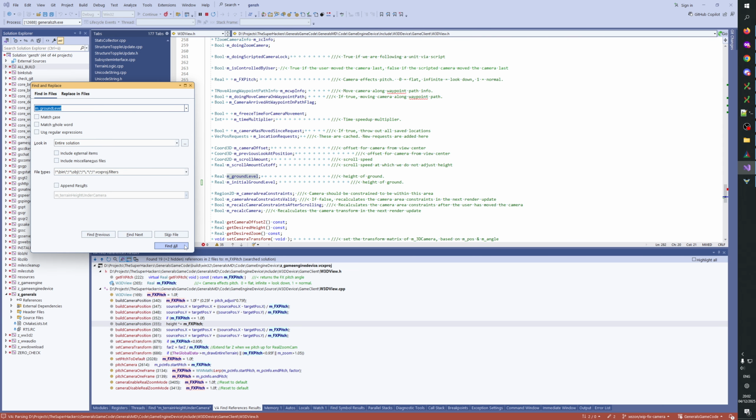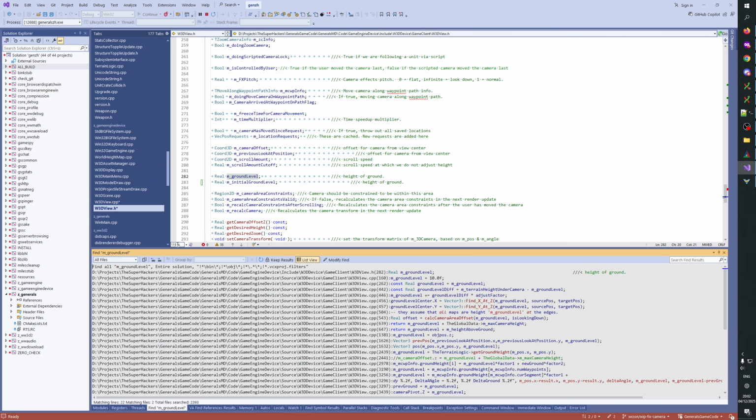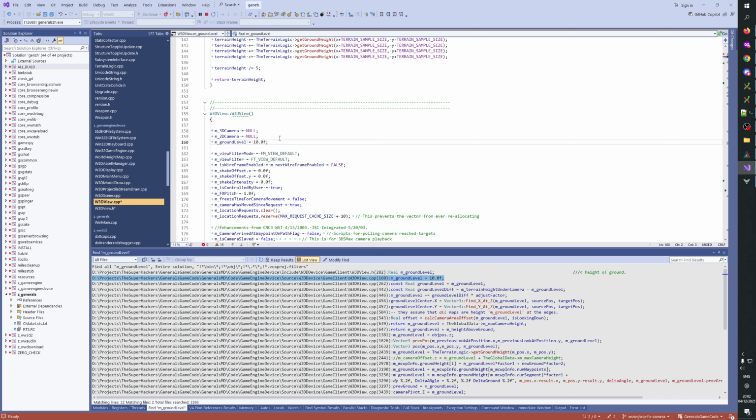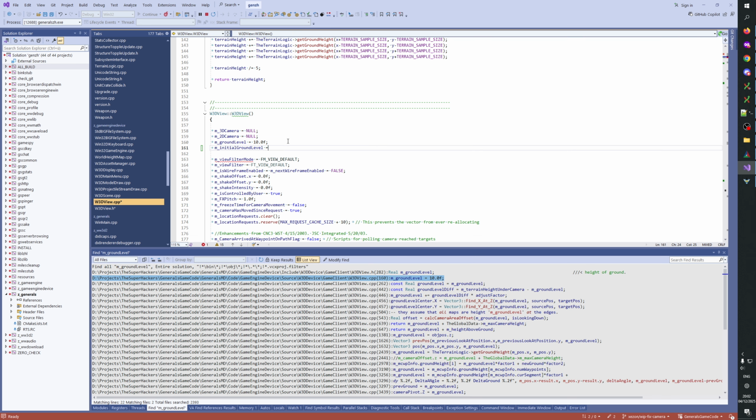Initial ground level, which we set identically here, 10.0f.